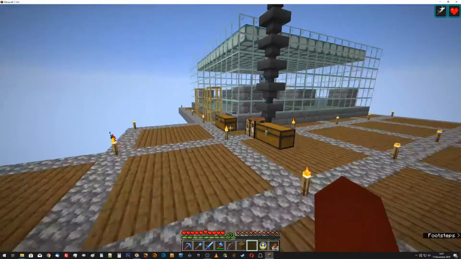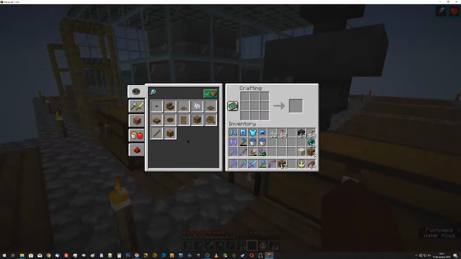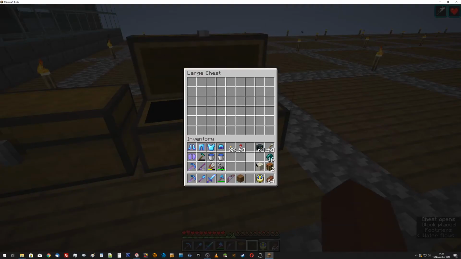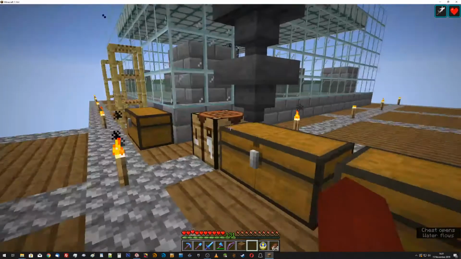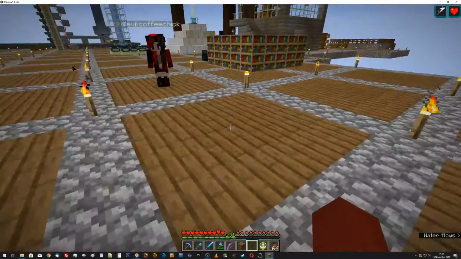Make, well, make planks. Make one of these to have it back. And then make a couple of these. Put them, I guess right here is fine. And we'll just throw that in there and start. Every once in a while we can come down and grab a bunch of these, turn them into blocks, put the blocks in here and we'll have that.